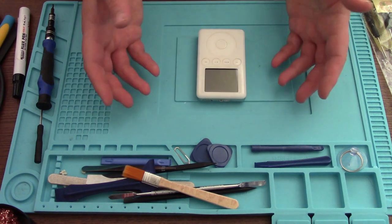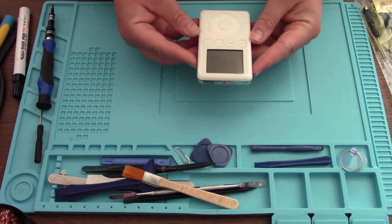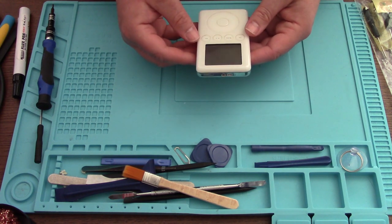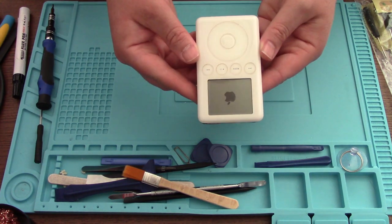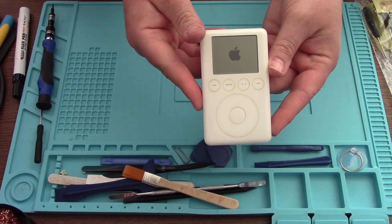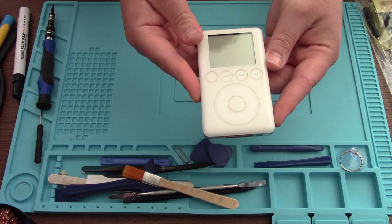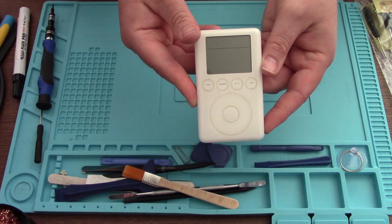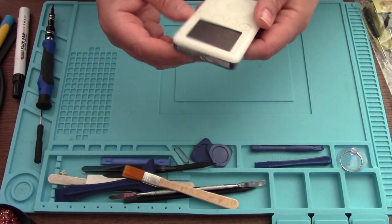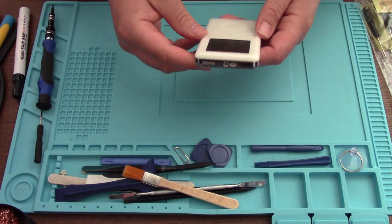But yeah, basically, it doesn't stay on. It comes on for, I don't know, a couple of seconds, and then it turns itself off. Now, I'm assuming it's the battery, because it is so old. I'll just try and demonstrate. There you go. So you can see the Apple logo has come on there now. And then it's gone off. And it's... Oh. I think did it flash a little battery thing there? And now it's got a black line across the screen. I don't know if you can see that. I don't ever remember it actually doing that before.